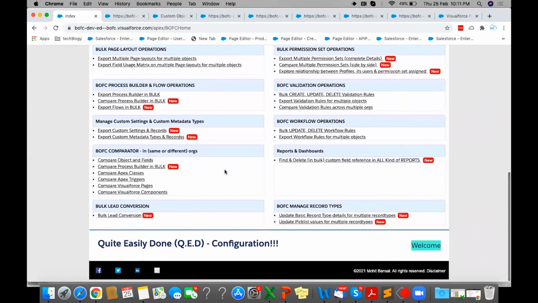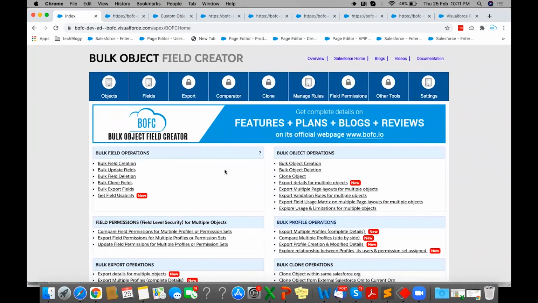Yeah, Mohit. I just realized that I had originally installed BFC in my test sandbox. Okay. And then within the last week, I refreshed my test sandbox from production, and it wiped out BFC. I understand why it did that. I'm a developer, so I know that. But my question is in licensing, if I want to now install it into production, so that every time I refresh the sandbox it'll be there, do I need to do anything special with making the original license available that I had installed in the test sandbox to install it in production, or is there anything special I need to do?